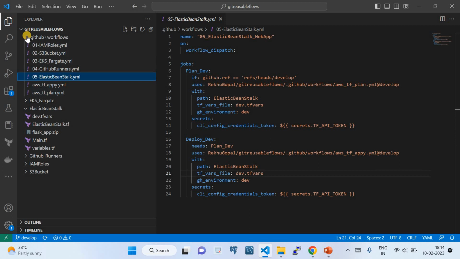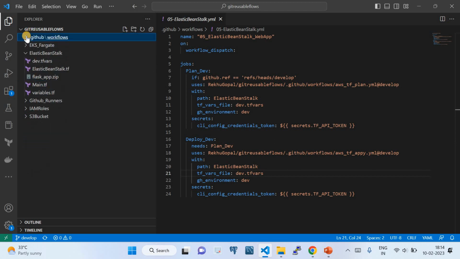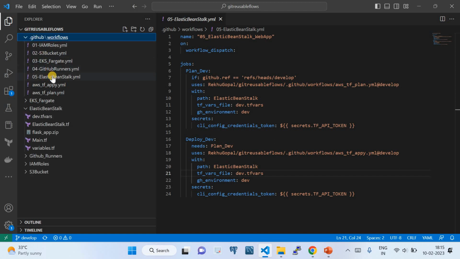So this is my GitHub repo, which I was showing you earlier. The repository name is GitHub reusable workflow. I'm going to share the links of this repository in my video's description, and you can find these files from there. In this repository, I have created a workflow called elasticbeanstalk.yaml, which is a reusable workflow. Basically, this is the master, or the caller workflow file. And the other two, Terraform apply and Terraform plan, are the called workflow files. We will see how that connects.